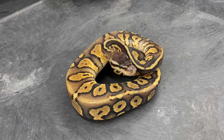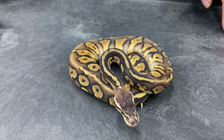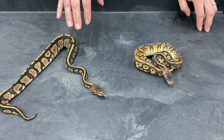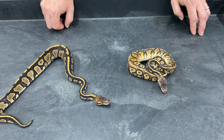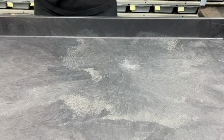There's a lot of genes you can mix in with G-stripe to make a really dark G-stripe, like I've done cinnamon G-stripes, GHI G-stripes, and it really darkens the overall pattern. I'm sure this is going to work similar, but I'm kind of hoping that the Cinder gene actually tweaks the pattern of the G-stripe as well. So that is the Cinder project.